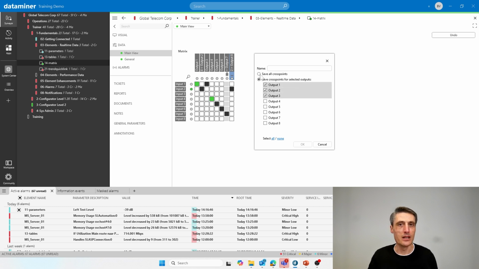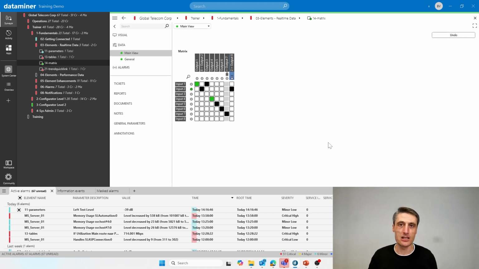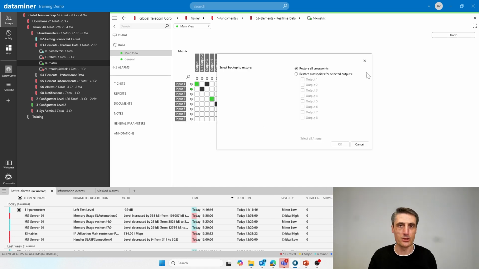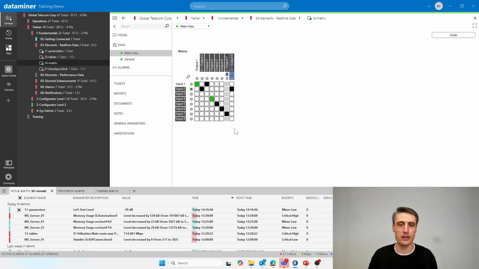So this way you can save a certain configuration with a part of your matrix or router, give it a name and then save this. And then later on you can right click and load again a cross point from the backups that you created previously. So the backup restore allows you to easily do that.